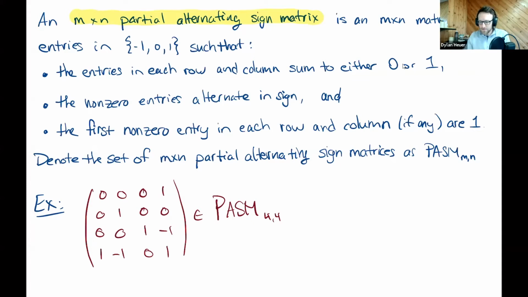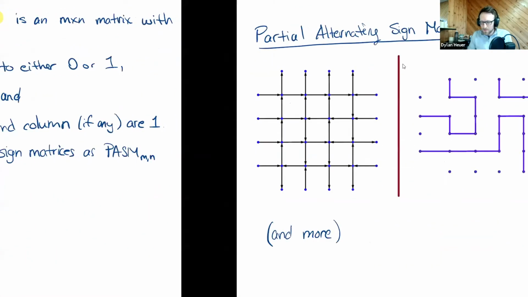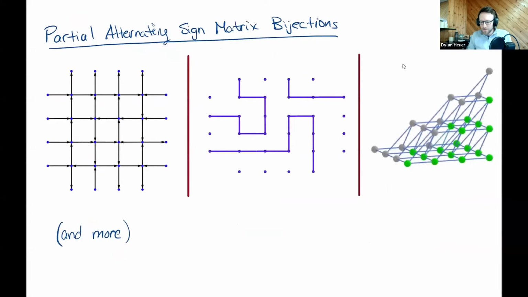Independent of the polytope stuff, there's a lot of cool bijections you can do with alternating sign matrices, and we can do a lot of those things in this partial alternating sign matrix case as well. I had some pictures from a different talk, so I just threw them in here. So I had some pretty pictures.